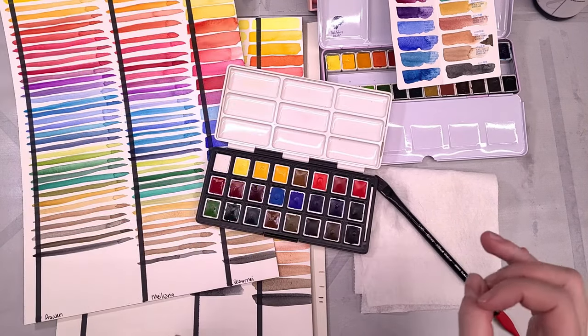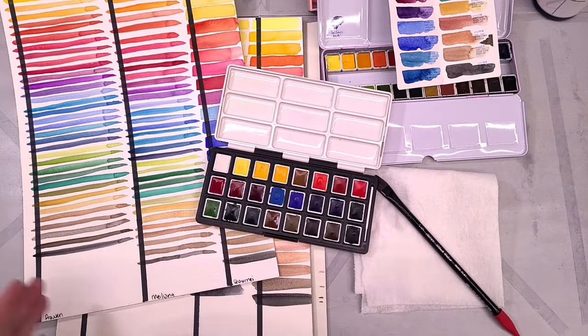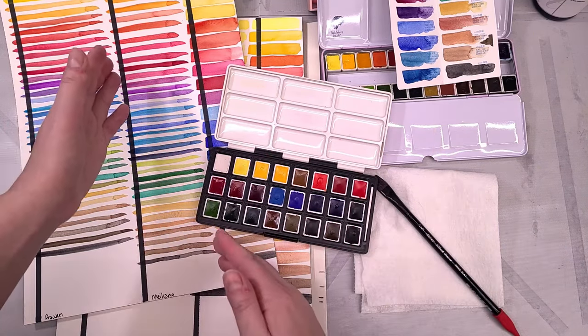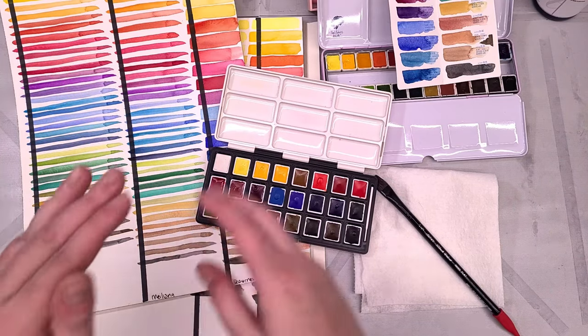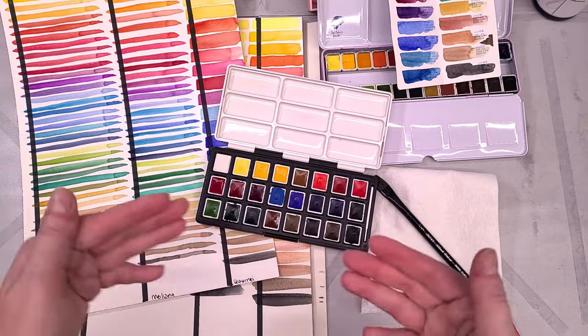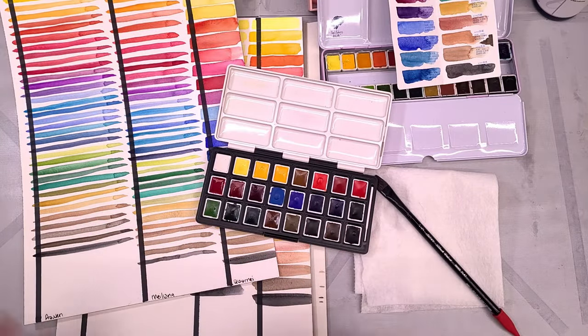So somewhat surprisingly to me, I found that I like the Aowmen and the Meiliang just as much and maybe a little bit more than this palette here. So if you already have the Meiliang or the Aowmen, there is really no need for you to get this palette unless you just happen to like this form factor a little bit better.